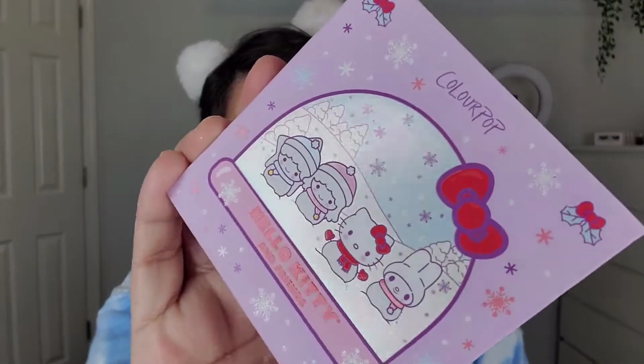So here it is. Here is the Hello Kitty. I know this is old and you probably can't get your hands on it, but I was just super excited about it. I felt like it was appropriate. I thought these had blues in it. Clearly do not. But, you know, we'll use some of the peachy and the pinky shades. It's too late now. We're just gonna embrace. I'm feeling a vibe today, guys. So I'm gonna go into this pink shade right here. This one, it's called, just made a mess, Snow Globe.